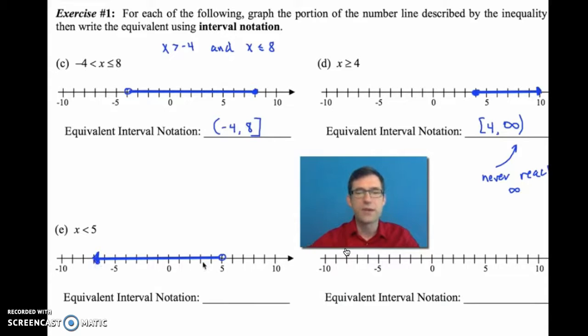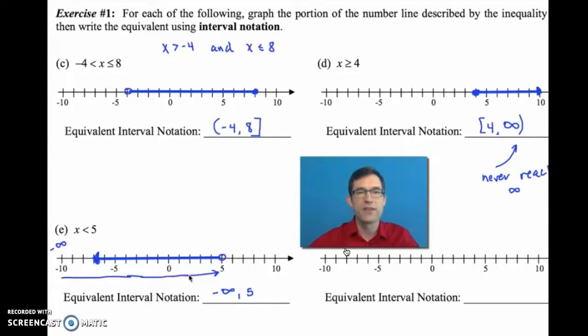Now, that's confusing. A lot of people want to write down 5, comma, something. Can't do that. We got to move from left to right. So technically speaking, the first number that we have in our interval is negative infinity. And our interval goes all the way up to 5. Okay? Way out here is negative infinity. Everything's colored from there all the way up to the 5.